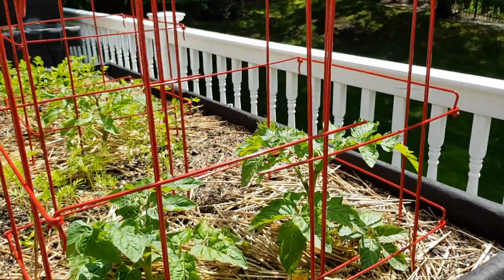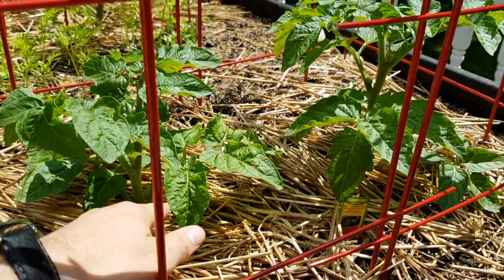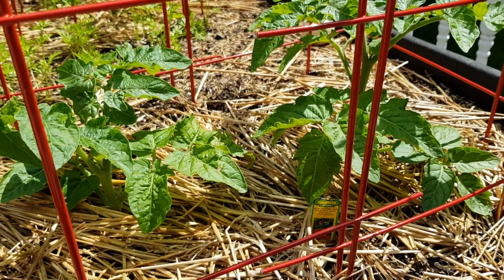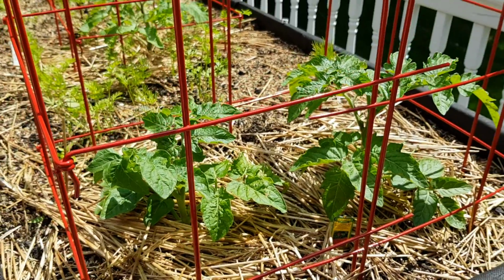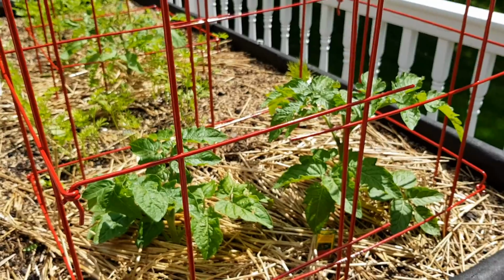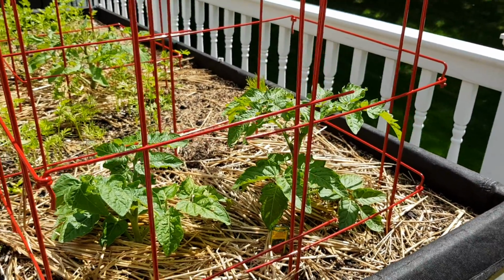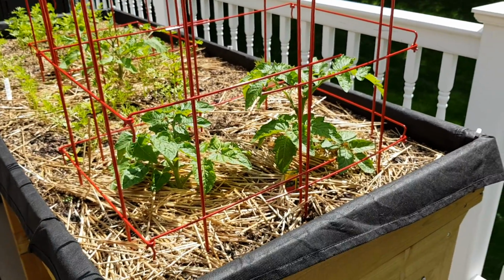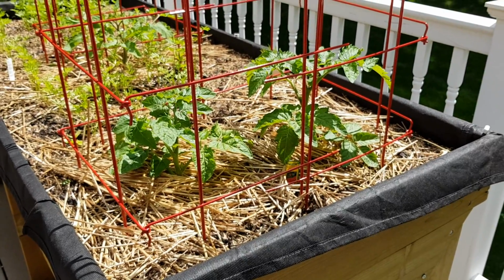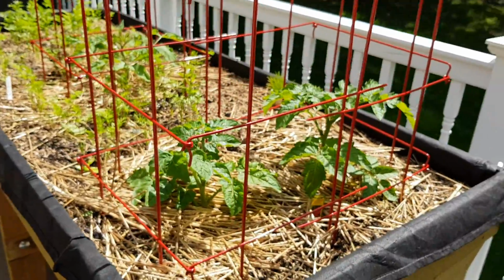I planted these husky cherry red tomatoes really close to one another. I've got the straw mulch going here, really one of the best mulch choices you can make. I planted them really close because they are dwarf indeterminate plants, which means that they're going to stay small and yet grow a lot. It's kind of like a jumbo shrimp oxymoron. Dwarf indeterminate doesn't make much sense to me, but I guess we're going to find out. I put them close together because I grew these last year, and these were some of the best cherry tomatoes I've ever had. So I wanted to try again this year, kind of high-density planting style.